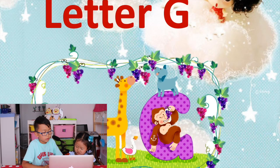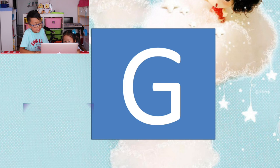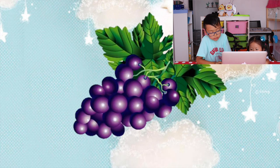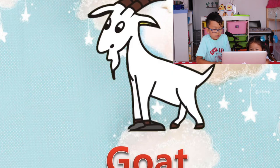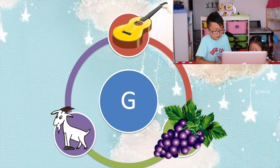Guys, can you guess which letter we are learning now? That's right, we're learning the letter G because I just played guitar. So, the letter G. Say G, G, G, G. Guitar, grapes, a goat. Good. Guitar. Goat. Grapes. Yeah, grapes.